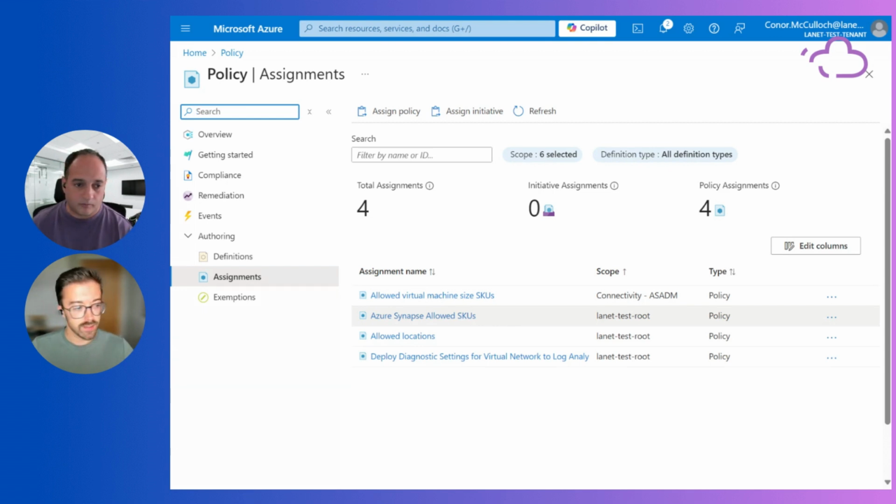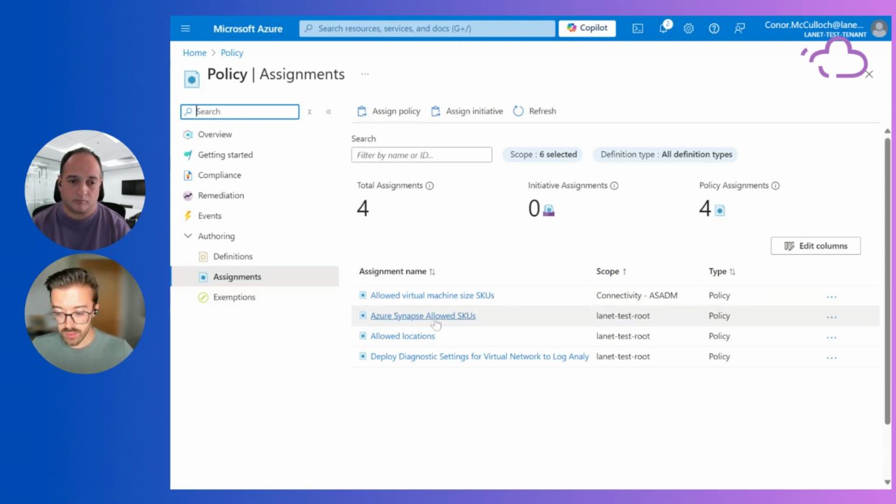Because as Adam, our colleague, mentioned at the beginning with the slides, none of this stuff is in place by default. Anyone's allowed to create any size of SKU for any sort of resource, database, virtual machine, whatever they want. Even AI features. We know a lot of people are deploying more and more AI these days, and that can get exceedingly expensive as it's used. So again, if you give your users access to this stuff, it's really important to limit what they can deploy to reduce those costs, to make sure you don't suddenly wake up to a massive bill.